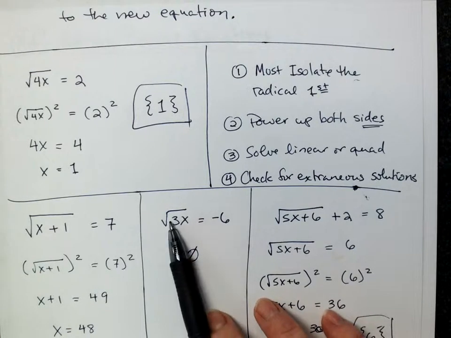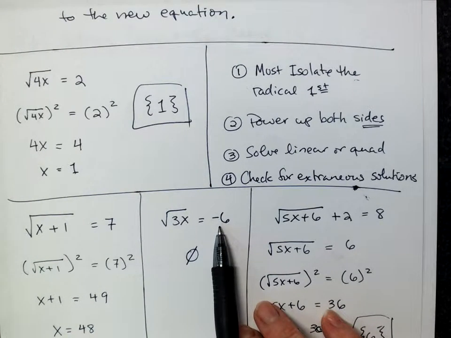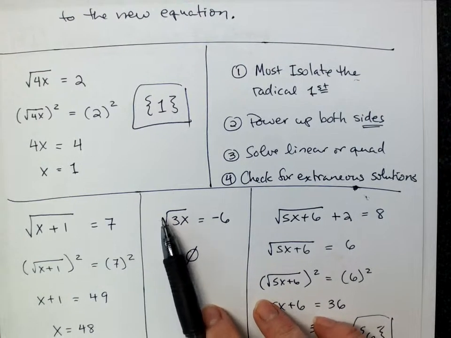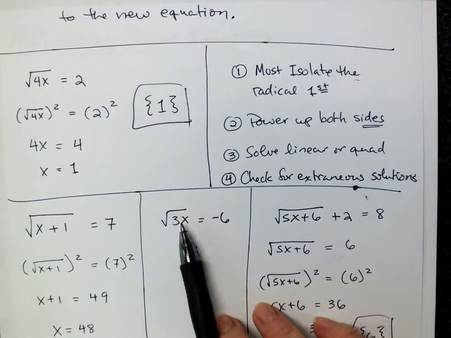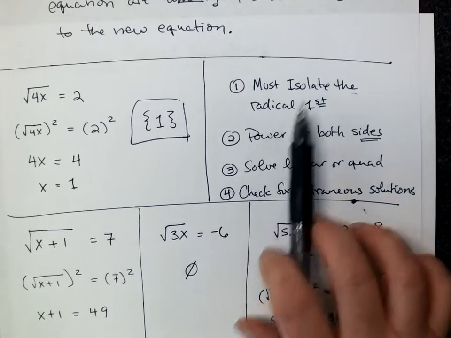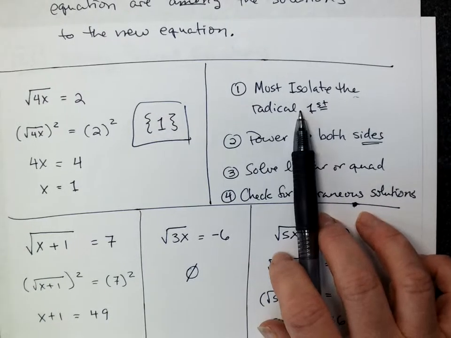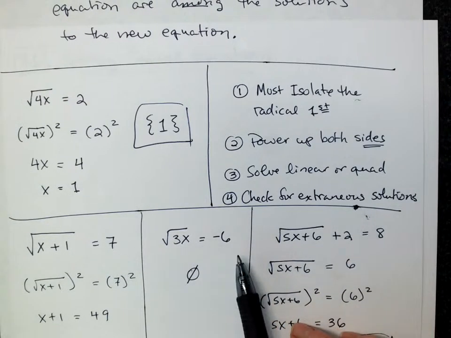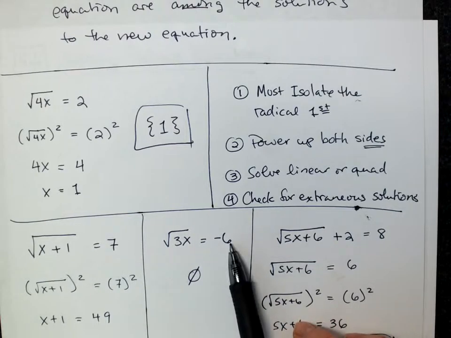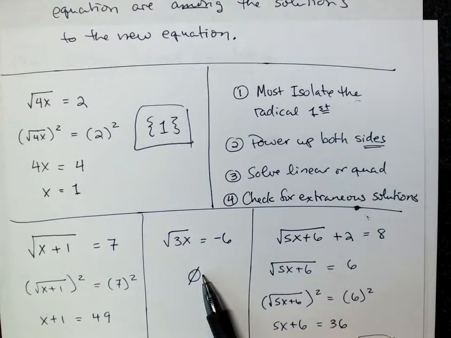Now, if you have a square root equal to a negative number, that's a problem. Because a square root, unless you're told otherwise, is going to give you a positive. The principal square root is a positive square root. So if you see a square root equal to a negative number, and you're not going to know if this is the case until you isolate. You can't make this decision until it's isolated, because sometimes it'll look negative, but then when you isolate it, it'll become positive, or vice versa. This one's already isolated, so you know a square root is not going to result in a negative answer, so it's no solution.